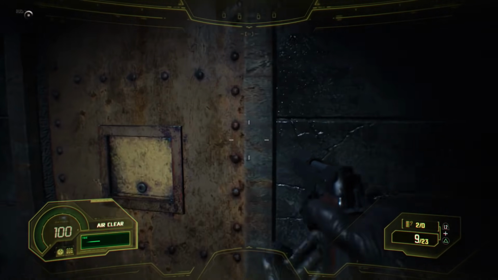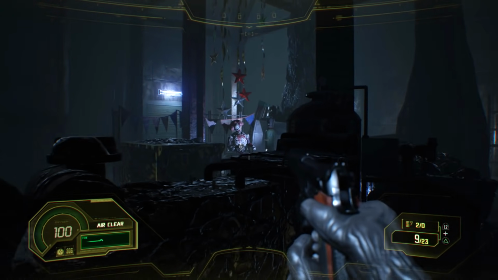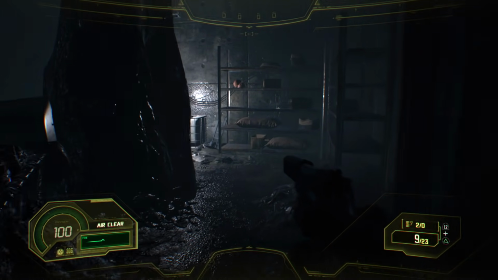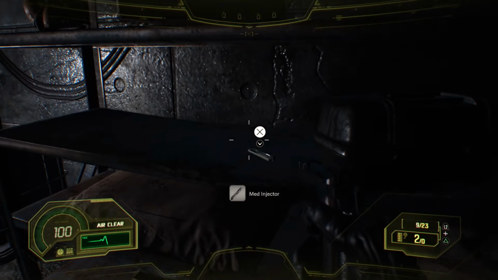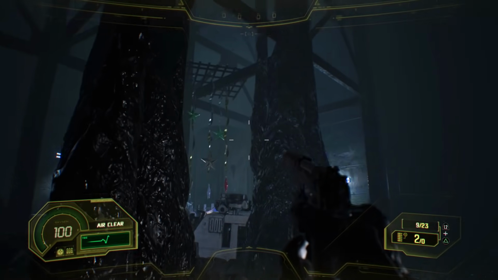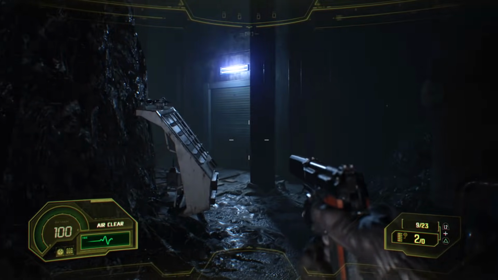Alright, we got two doors, potentially. Oh, that's the clown thing from the birthday thing that they put in the... It was part of the original game, so he's reusing some of the stuff from it, which is kind of cool, I guess.